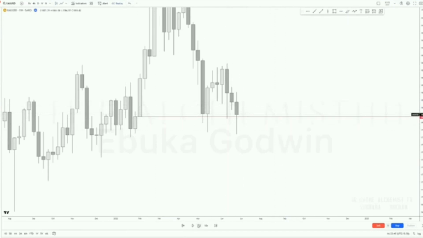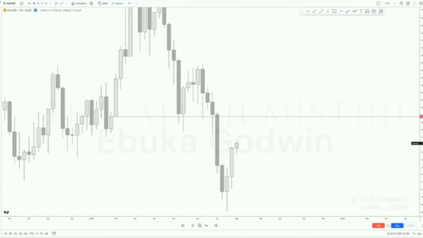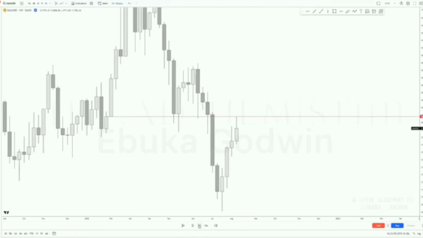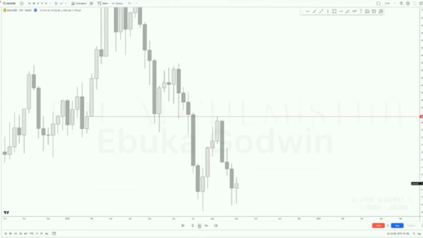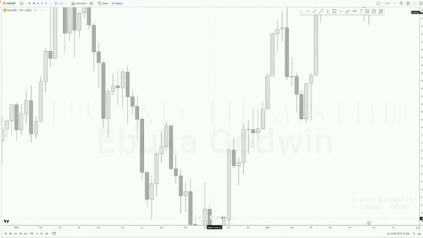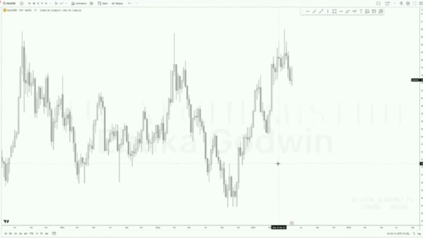But once it's broken, like this, it turns into what? Once it's broken, it turns into a resistance, right? So what happens? There it goes, steps, and then it starts to drop. Can you see that? So very, very important that you pay attention to these levels. Okay, I'll show you how to filter out the good levels later. Right now, all you have to do is understand the logic behind this, why we're choosing closing prices and all that.